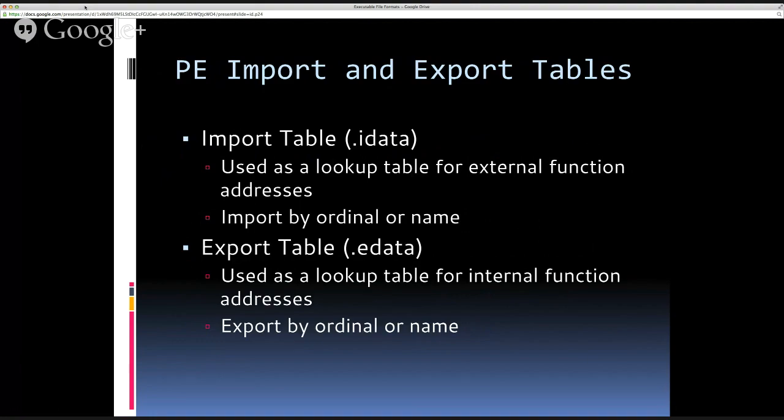These can be imported by ordinal or name. The export table is essentially the opposite. The DLLs that you may be dependent upon will have an export table entry, an edata section, and again, these will be exported by ordinal or name. These are two important sections you'll see a lot, and from tools like IDA, for example, there are specific views or subviews you can load if you want to examine these two tables.